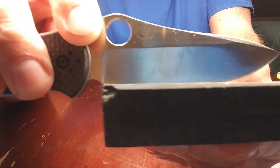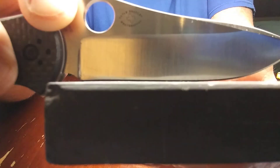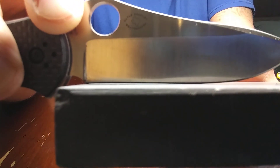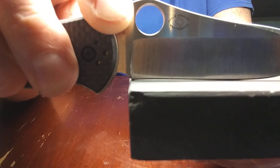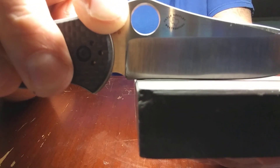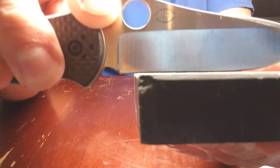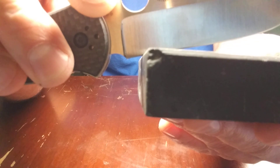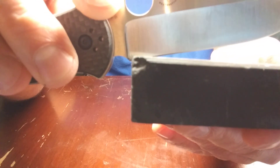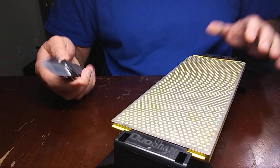Do you see more now what I'm talking about? Like if I put it all the way up on the stone, you guys can see the gap right there. Now if I get it and drag it backwards, see — there's no gap. So you see how much actually needs to be repaired right there. That from right here back is what we're going to repair and flatten out for him, and we're just going to go ahead and do a full sharpening on it.